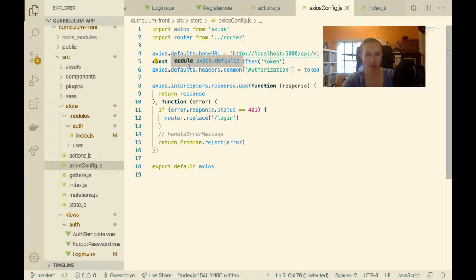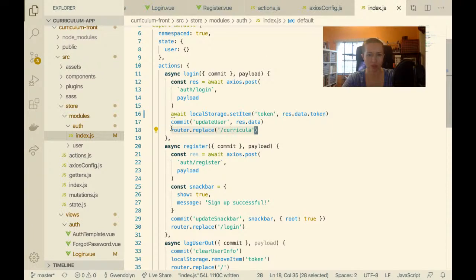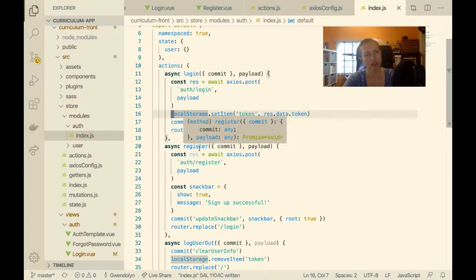Let me think. So, yeah, I've never awaited local storage anything before. So let me get rid of this. Okay. Local storage is, wait, can you come back to the set method? This one? Router.replace might be async though.